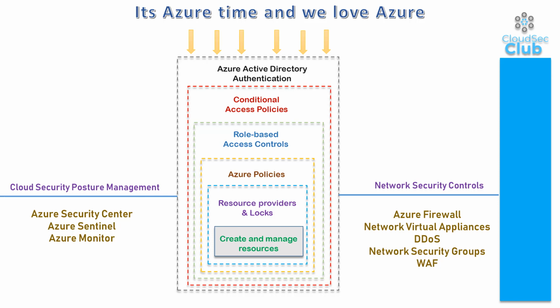So you can use Azure Firewall or network virtual appliances from Checkpoint, Palo Alto, for the perimeter, and then you can have DDoS protection. Microsoft gives two versions of DDoS solution. One is a basic one, which takes care of all layer 3 attacks, basically all the volumetric attacks. And if you want more advanced capability, you can take a standard version, which will take care of advanced layer 7 attacks as well.